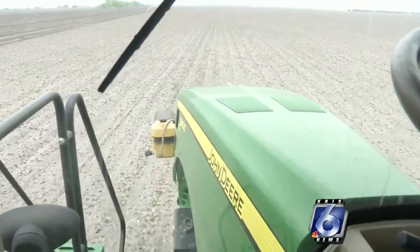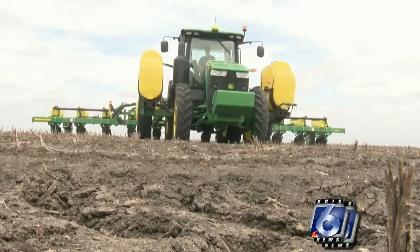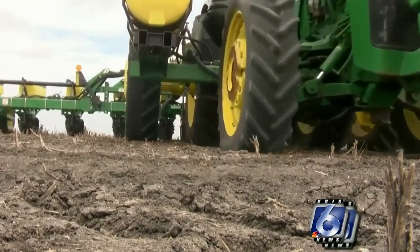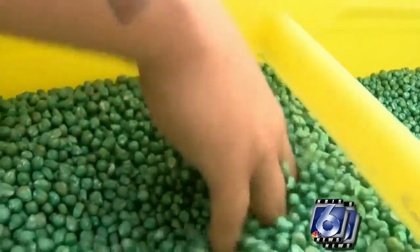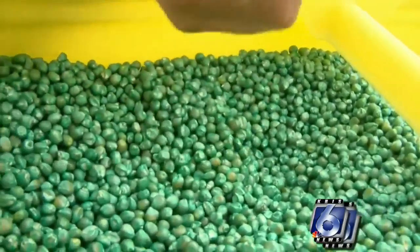Technology is helping farmers get the job done more quickly, but the cost to be a farmer today is more expensive, so every penny counts. These performance tests or crop trials are designed so that our producers have the ability to make good decisions about the various hybrids that they want to plant. McCool says providing farmers with local and unbiased results on seed varieties sold in South Texas is the focus of the program.